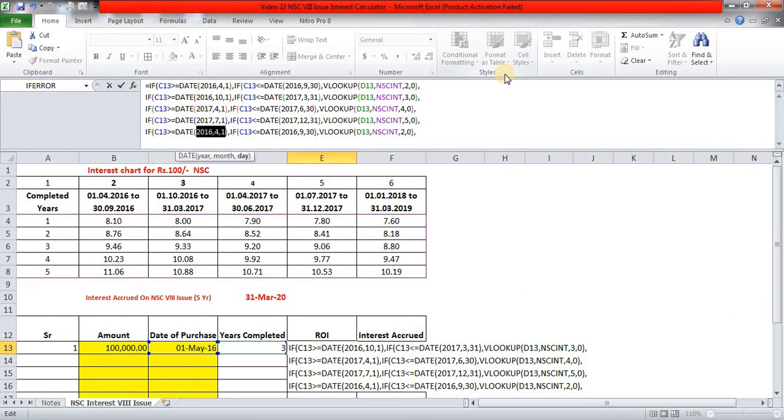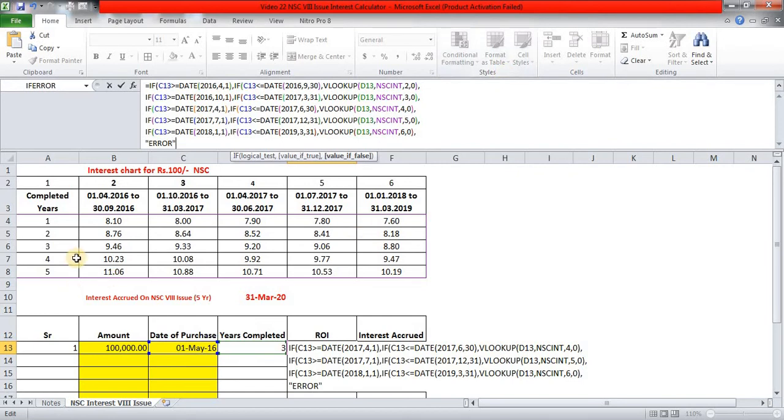So we'll say 2018 comma Jan comma 1st. The next date, that is the due date, is 2019 comma 3 comma 31st, and my column index number is going to be 6, isn't it? And if none of these conditions are satisfied, we'll return an error.